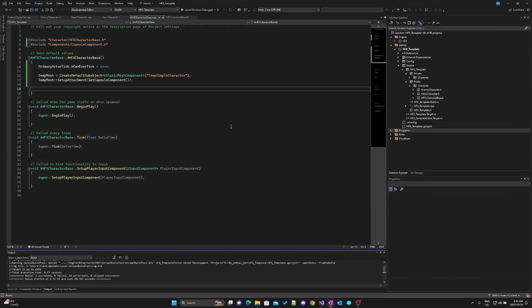And we could add those spring arms and cameras to the blueprint. But when you add items only in the blueprint, they're not accessible in C++. So if you can add it in C++, then you have access to it in code, and then you also have access to it in the blueprint if you expose it. So that's what we want to do.